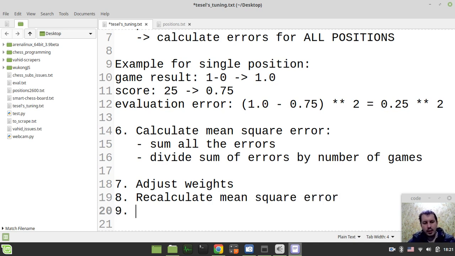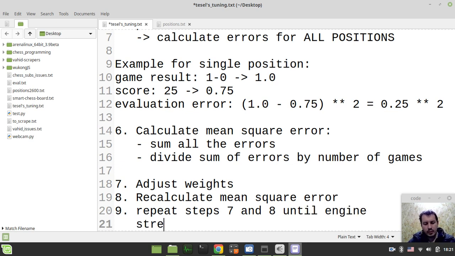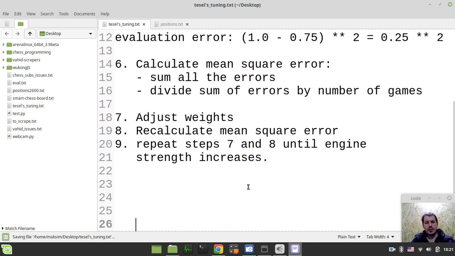And here I can say that we repeat steps 7 and 8 until engine strength increases. That's it. So it's very, very simple. So this is it basically.